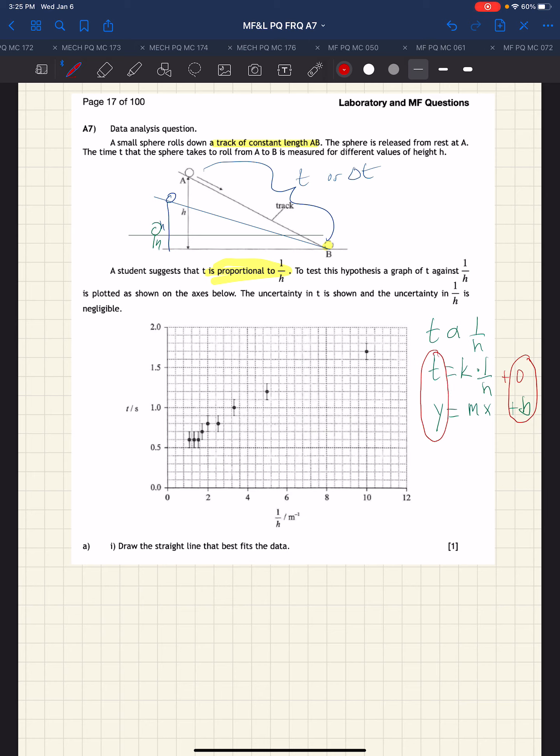The Y-axis would be T, the slope would be K, and the X-axis would be 1 over H. So if this is the relationship, then a straight line with a Y-intercept equal to 0 should be drawn through the data.